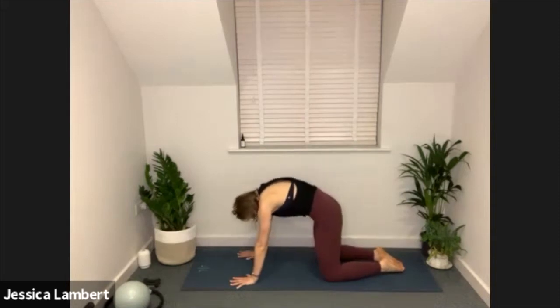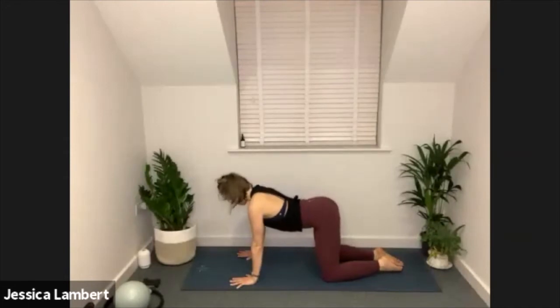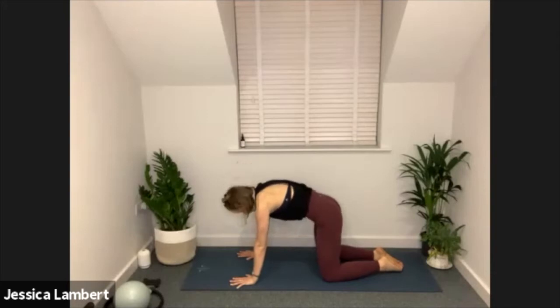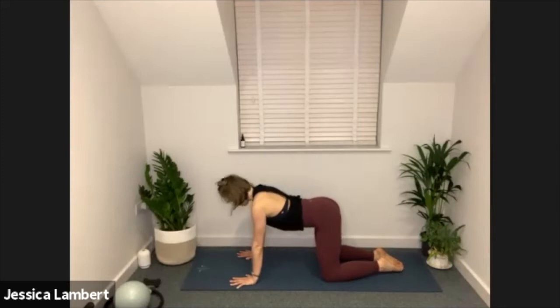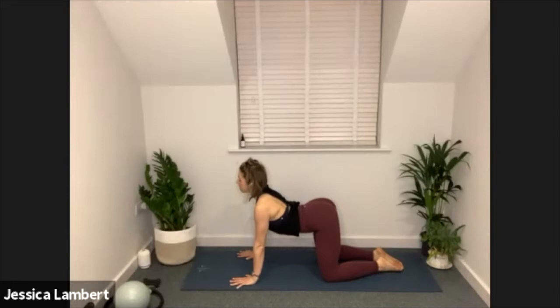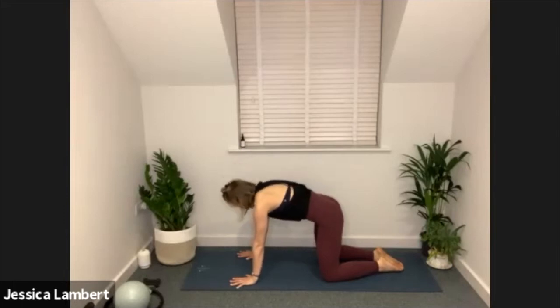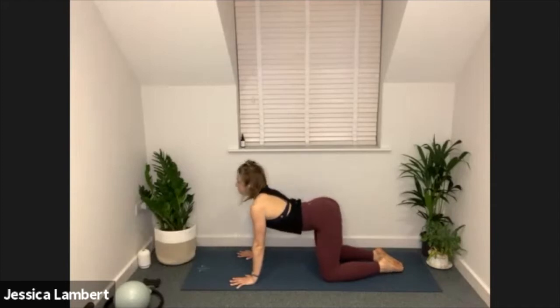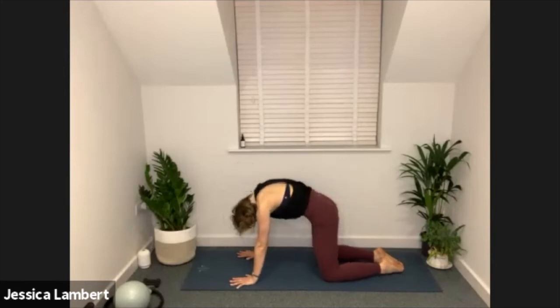So round the spine, pull the chin in, gaze to the belly button. Inhale, look forwards, open the chest. Exhale, round through the spine. I want you to get used to feeling the strength in the back when you look forward. So as you look forwards, shoulder blades actively pulling down. I want you to feel that in the muscles of the back. And then exhale, round. Stretch that out. Bring the chin into the chest. 2 more, inhale. Exhale. Breath in.